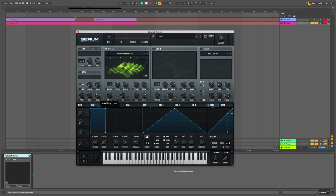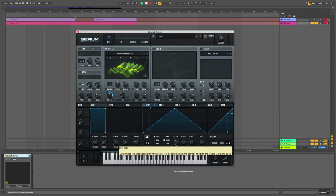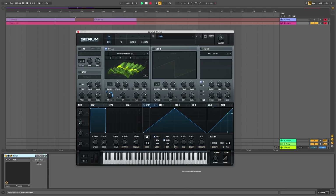And the great thing about Serum is you can go in and edit these wavetables and make your own new ones or whatever. So if you think this is bait, then you can do that, so whatever. Anyway, we're cycling through the wavetable position. It's making all these noises, so let's make an LFO do that for us. So just drag that over there. We want it to trigger. We want to assign it to BPM value rather than being synced. And then we just got to tweak it.